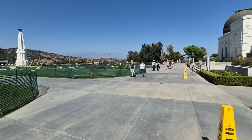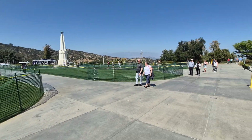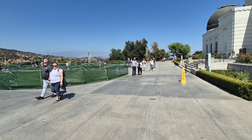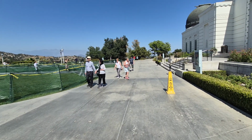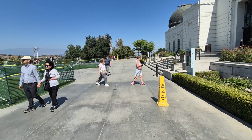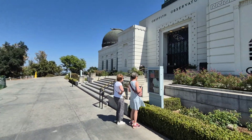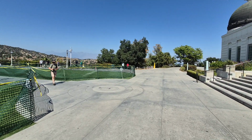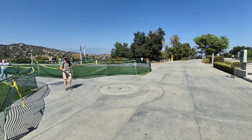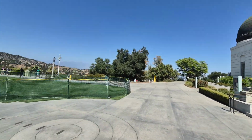Now, I could have come out here on the weekend, even though to some it may be a lot of people. This is actually very few people. When you come over here on the weekend, it's just ridiculously crowded. And it's not open. The inside's not open today, because when it is, the doors will be wide open. I've never seen it open on a weekday, actually. Not saying it never has, but I usually see it open on a weekend.